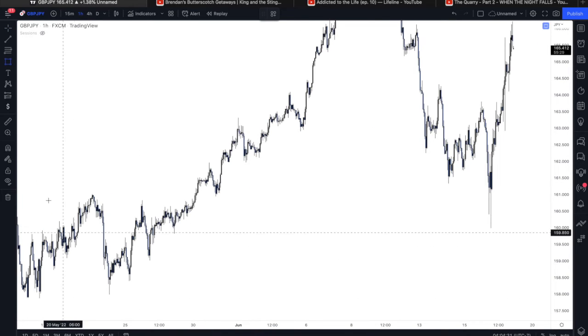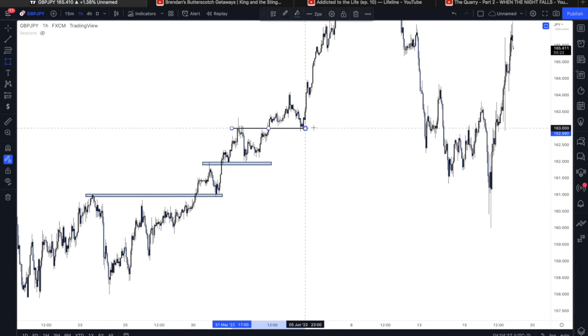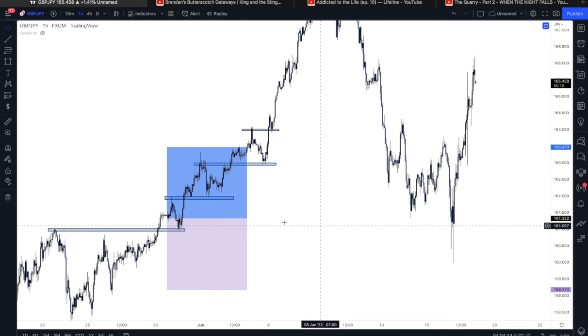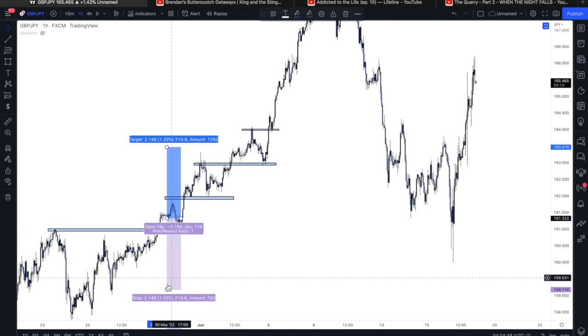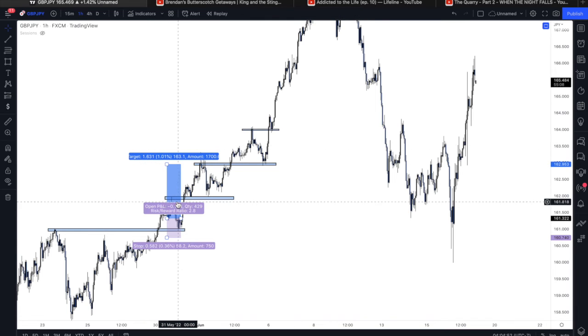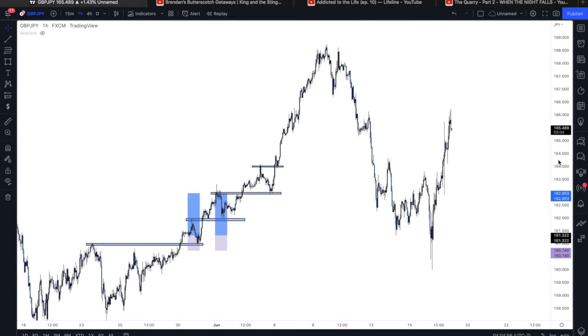So if you see right here, we have break and a retest, break and a retest, break and a retest, break and a retest, right? So imagine, let's say you take the buy right here, right? You take a buy right here, you have your first trade, you try to get your initial bag, whatever, right? And then you just trail the stop loss on this one, right? Look how far this went.